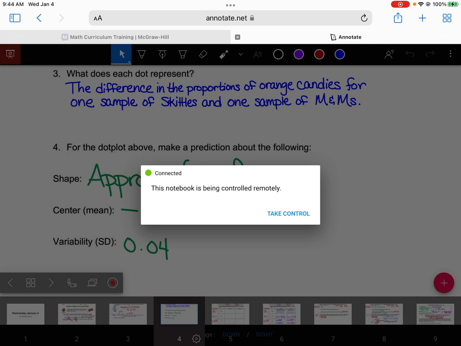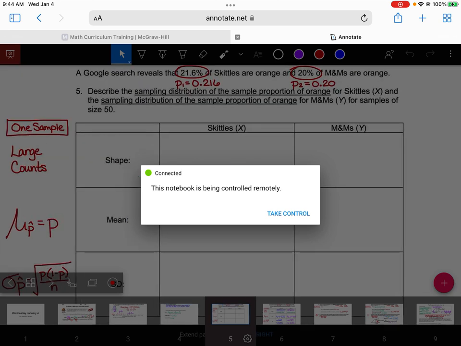All right, go ahead and flip your page over. So Google search, I'm going to argue with Google on this one, or at least with the M&M's factory, unless they've changed it. Google search revealed that Skittles, the Skittles Corporation, claims that 21.6% of their Skittles are orange. M&M's says that it's exactly 20%. So according to my Google search, where should we have seen more orange? I should have seen more in the Skittles, right? We should have had some positive ones. Do we have any positive ones at all? Nope. We're going to pick up here with this page first thing tomorrow.